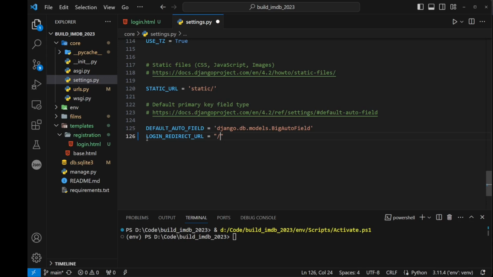So we want to tell Django where we want it to go once it logs in and once it logs out. Oops, that should be capitals. So that's that.